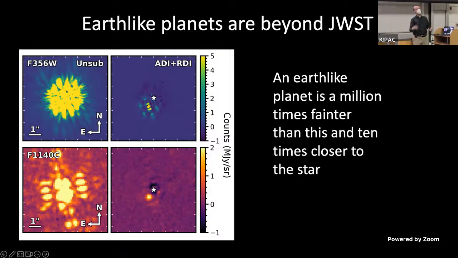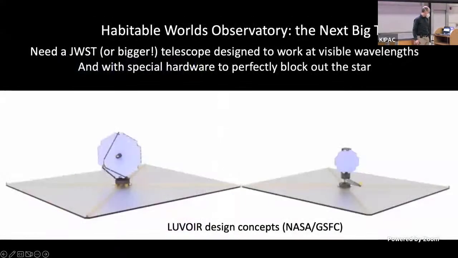And so astronomers are thinking, as we always do, about what to do next. There are concepts out there for the telescope that will launch after Webb that will use the same technology, but incorporate much better hardware for blocking the star and go back to visible light. Because if you want to look at a planet like Earth, visible light is actually pretty good. Our atmosphere, it turns out, is really transparent to visible light, as you'll notice if you go outside after this talk and look at the stars. And visible light lets you make sharper images and see planets more clearly.